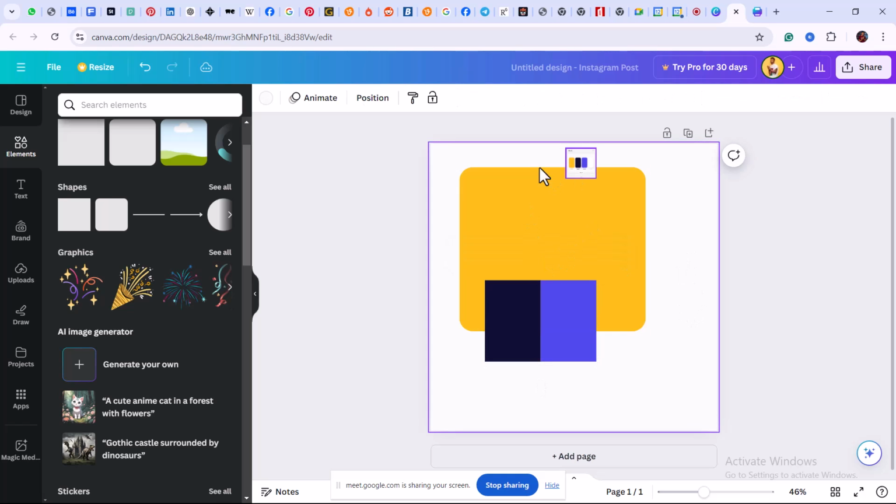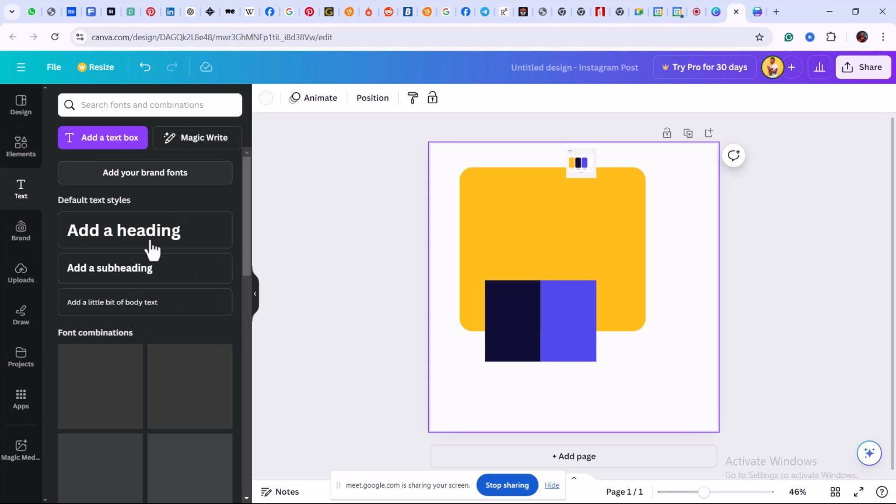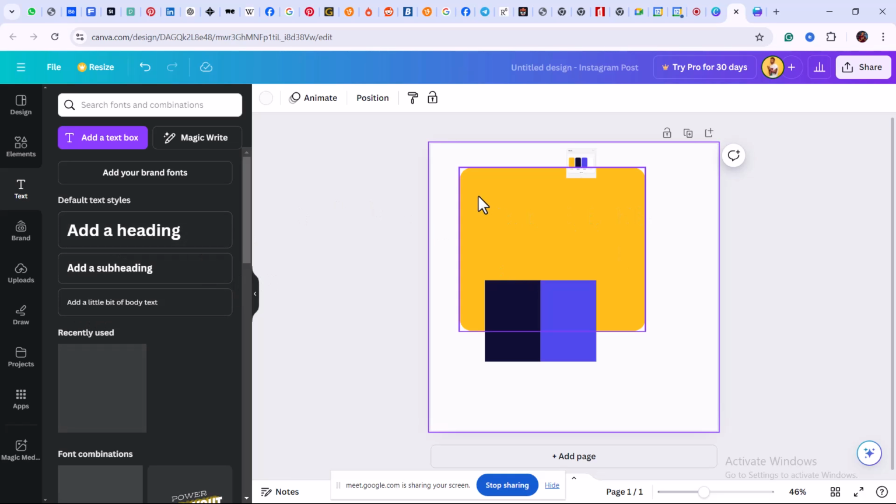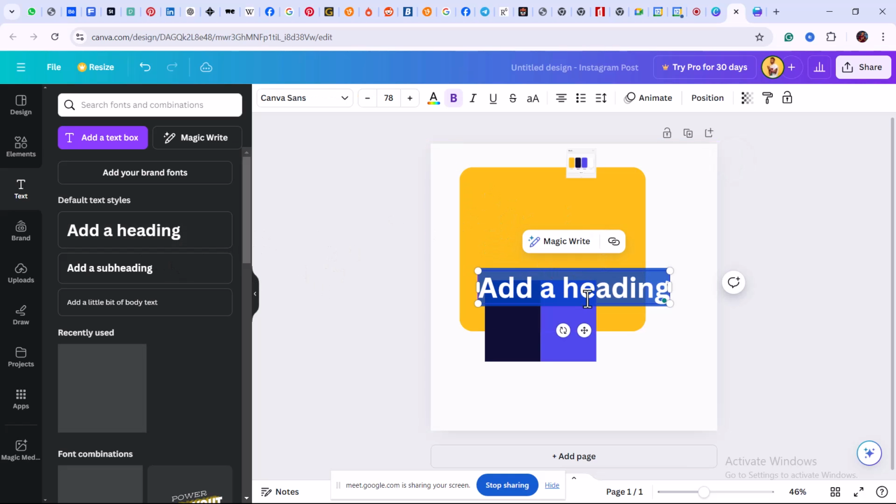And then the next thing is to bring in my text. So if you look at these tools here, you can see the text option here. I'll select the text option. You can see Canva automatically gives us the option to bring in different sizes of fonts. It could bring in the headline text, sub headline, little body text. So for this one, we want a headline text. I want the headline to be here. So I'll tap on the headline text. You see it brings in this text for me.